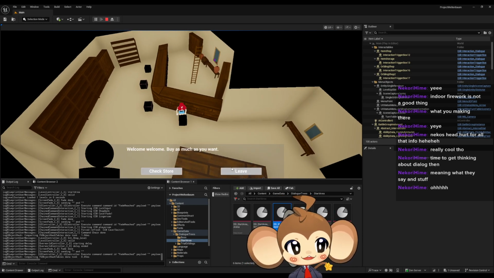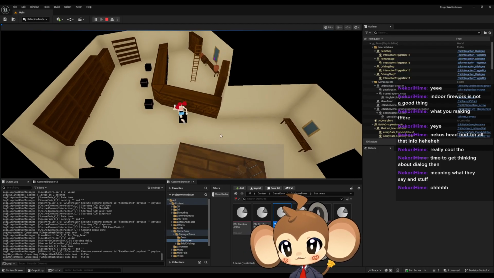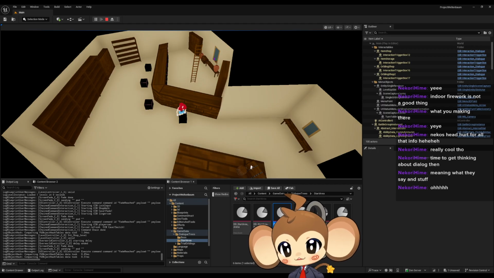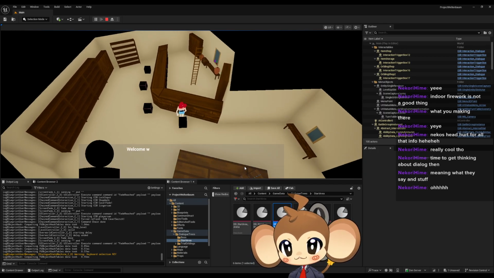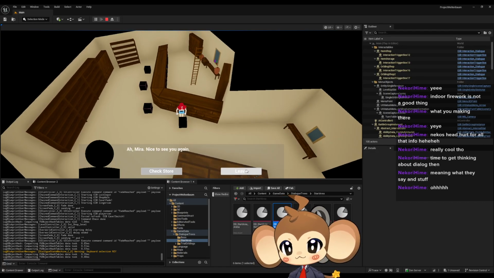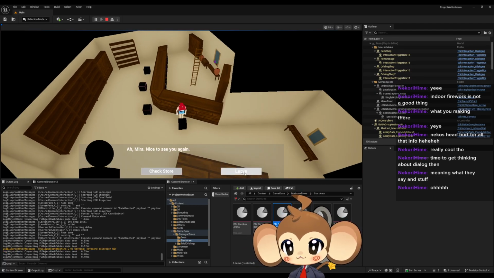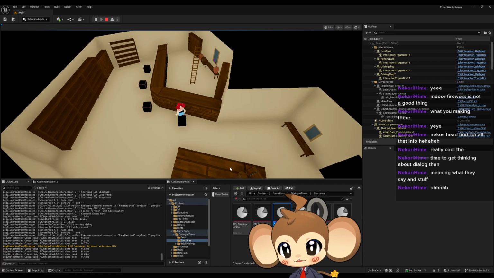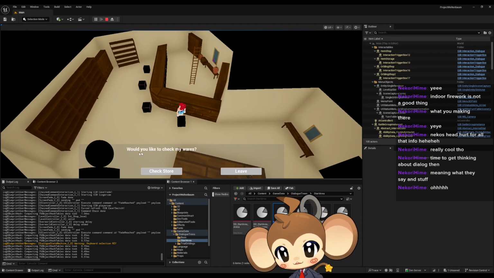There are 4 options: welcome, buy as much as you want, need something special, and ah, Mira, nice to see you. This one is the rarest. Can we get the last one? Would you like to check my wares?